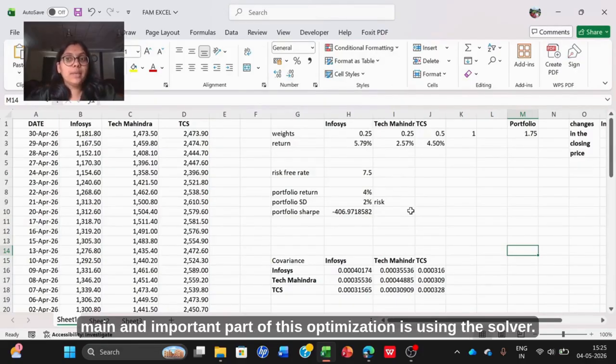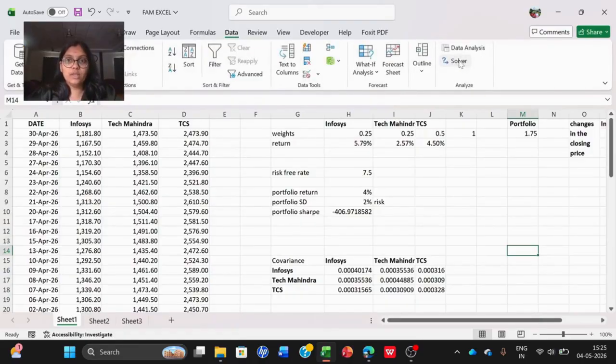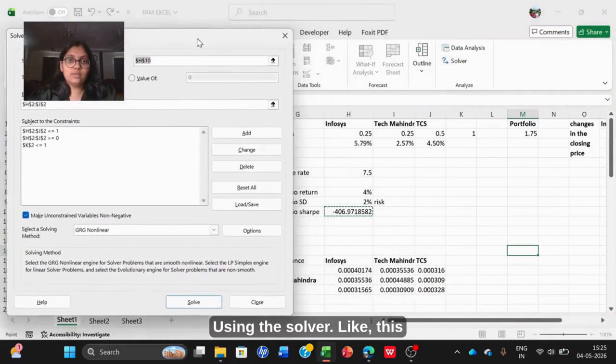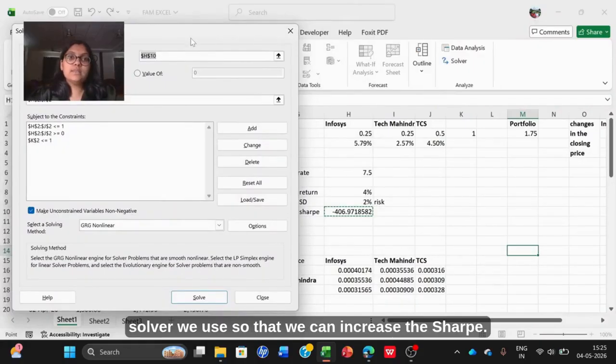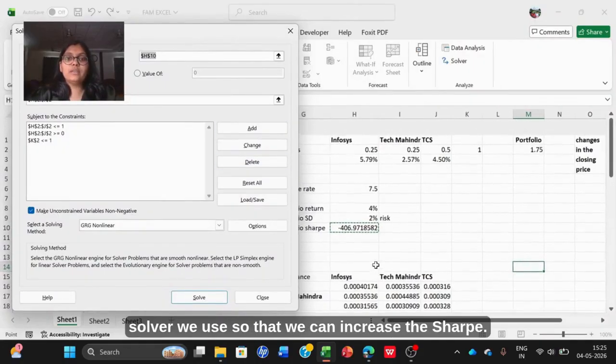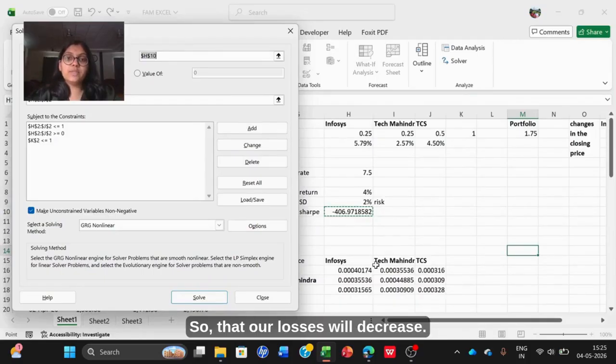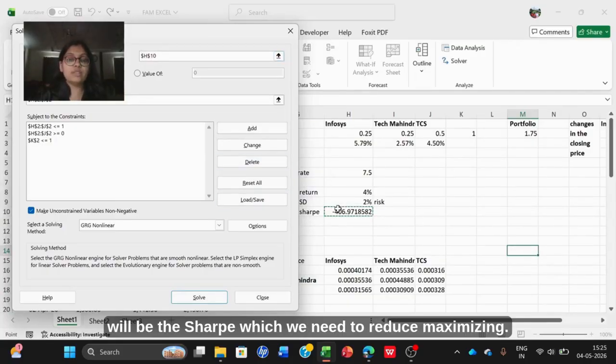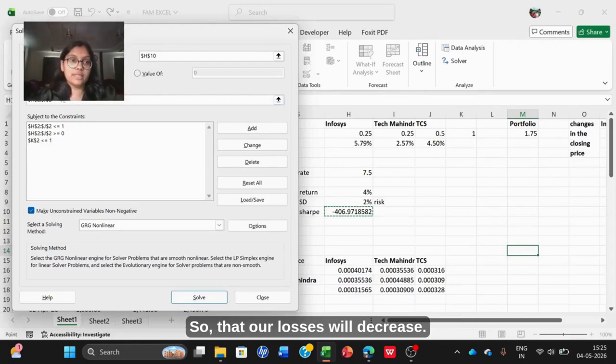Now the main and important part of this optimization is using the Solver. This Solver we use so that we can increase the Sharpe so that our losses will decrease. So the first set objective will be the Sharpe, which we need to reduce, maximizing so that our losses will decrease.